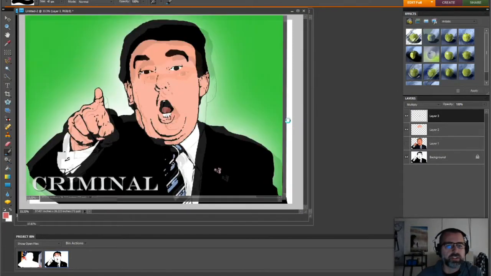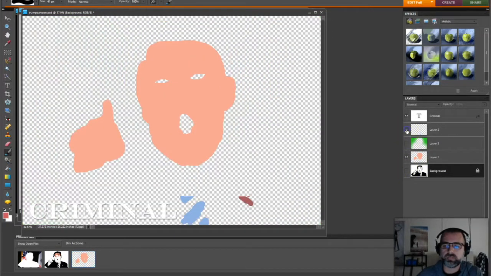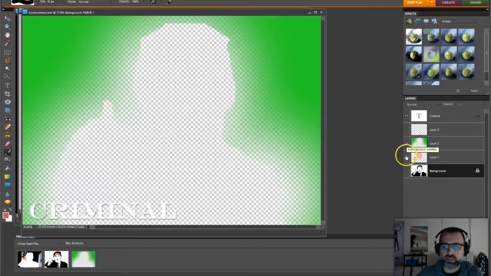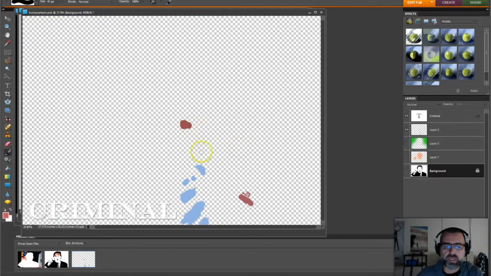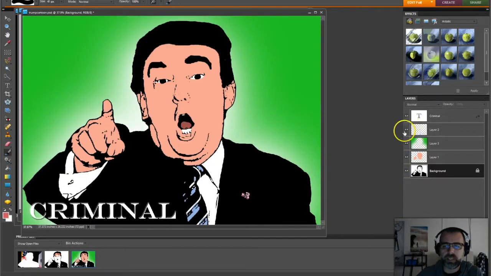For my students here, what you're going to do is paint everything. So I'll show you the layers. There's a skin layer. I did a layer for the background, so I painted everything in green. I also did a layer just for his tongue and his tie. Those are all different layers multiplying the color. And there's his original. And then what I did at the end is I typed in a word that I thought is provocative and would question the character of the celebrity. You can do a positive or a critical word, whatever you want. There is criticism about Donald Trump not paying his taxes, so I thought, hey, let's talk about the criminal aspect of not paying your taxes. Everything white in this image does not need to be painted.